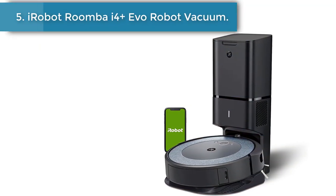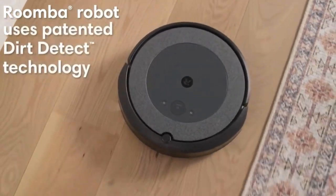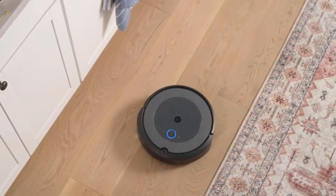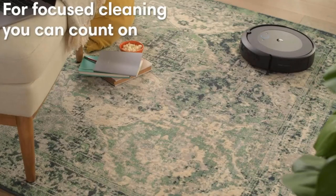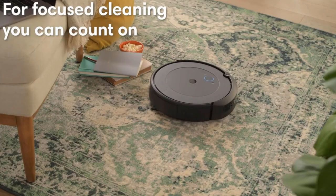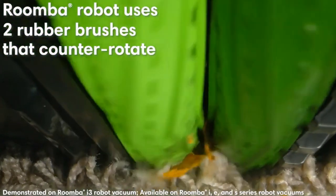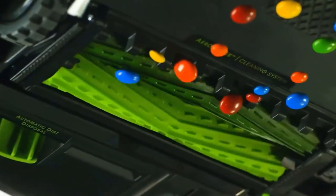Number 5. iRobot Roomba i4 Plus Evo Robot Vacuum. The iRobot Roomba i4 Plus Evo is one of our top-scoring iRobot models and costs a bit less than its top-ranked sibling, the iRobot Roomba S9+. Like the other iRobots we test, it gets high — but not top — marks from our members for predicted reliability and owner satisfaction. It scored very well on all our cleaning tasks and excelled at cleaning bare floors. This iRobot vacuum uses smart mapping technology to move in a grid-like pattern. Once the vacuum is docked, the debris is automatically sucked into a disposable bag in the base. Replacing the bags, however, is an added expense. Data security was commendable, but digital privacy was only so-so — a trade-off that you may or may not want to make for the convenience of a mostly hands-off vacuum.